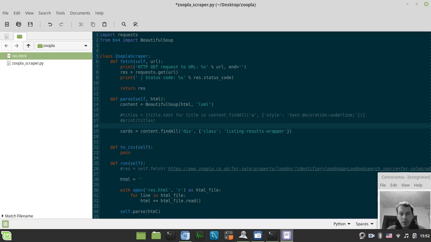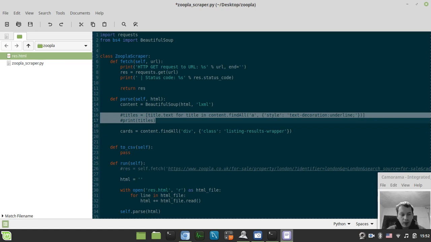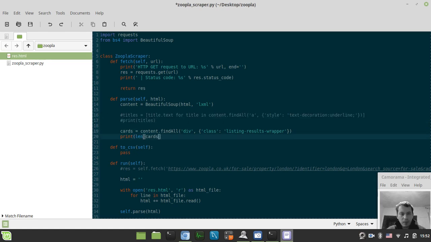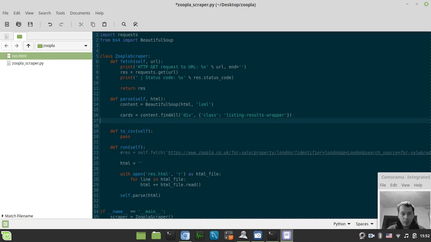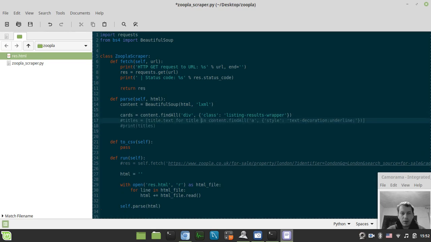So now can I actually, I'm just wondering if I can extract titles not from the content but from the cards. So I say cards.find.